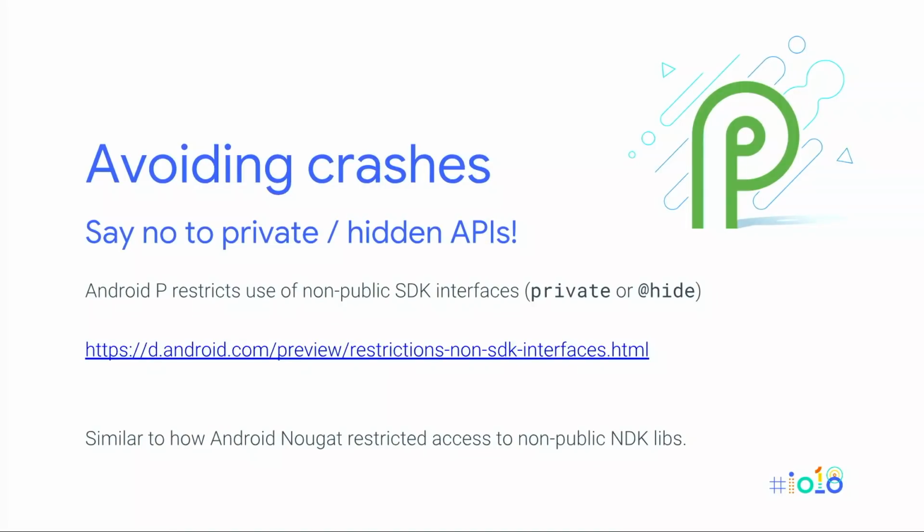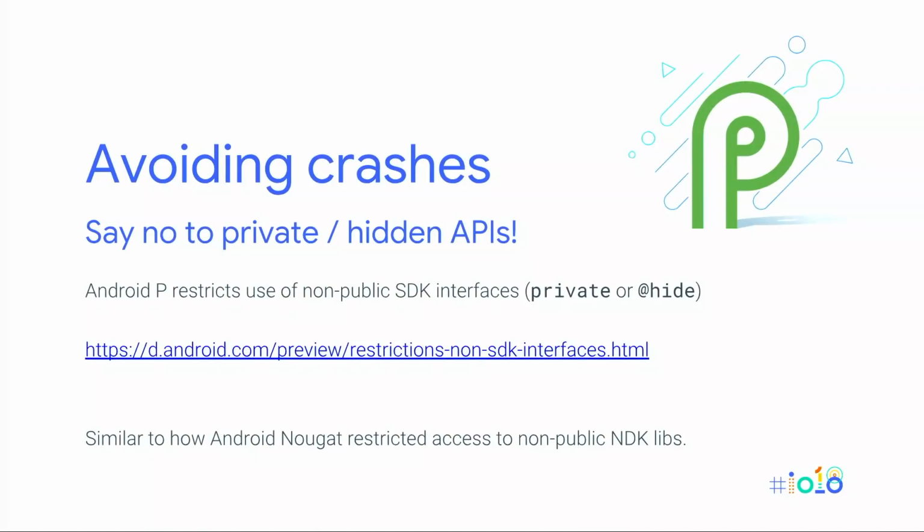It's just because these APIs are not ready to be used. They're not guaranteed to exist. They might be implementation details on a certain device. We might even remove them in the next Android version, or a device manufacturer can go and customize Android to remove them as well. The thing is, you should never use private or hidden APIs in your apps.